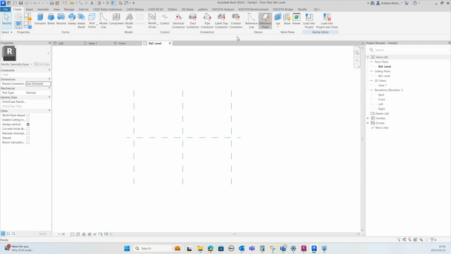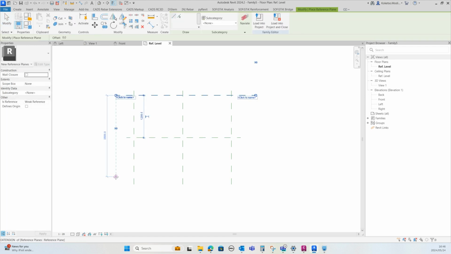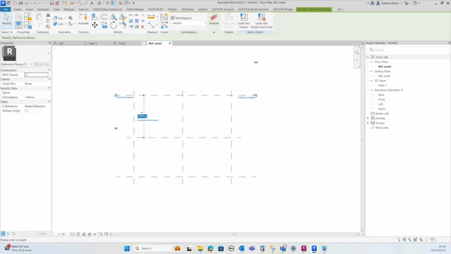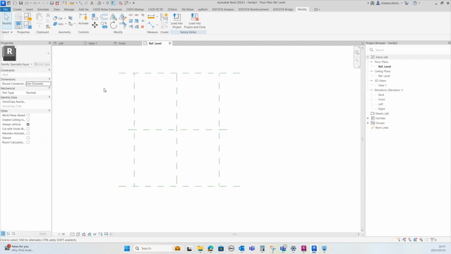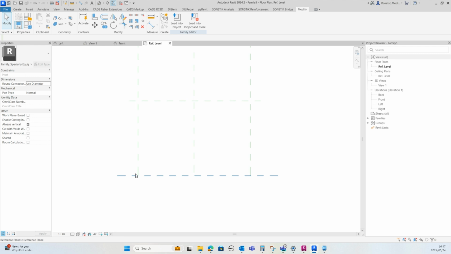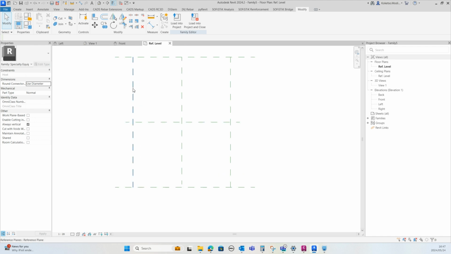And then we're going to place other reference planes across like this on each side. And then we're going to offset these ones by 2000 millimeters. So we're just going to extend these and place them like this. And then in the middle reference plane, we're just going to unlock it and then adjust it like this and then lock it again. So these are our intersection points. This is where we're going to place our steel bases and also our steel rods, which are going to be supporting our plywood at the top.